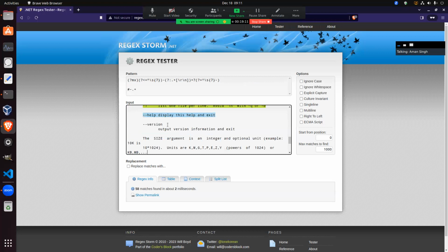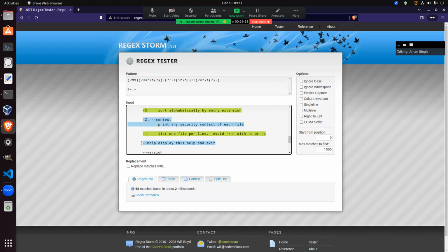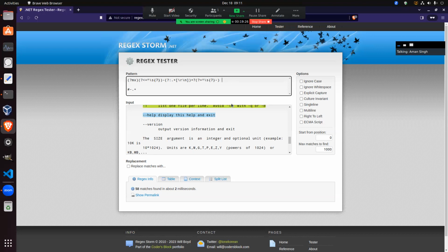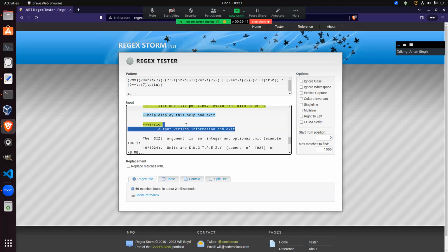So the version is also optional. But why is it not coming? Because the version is ending not at the 7 space and hyphen, right? It is ending at a simple uppercase letter. So what I did was take everything from here and make a minor change: after 7 space, there should be the start of an uppercase letter, so that I can match this version also.